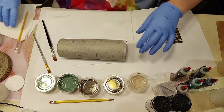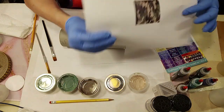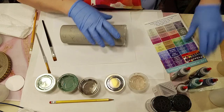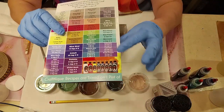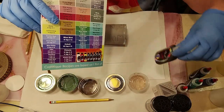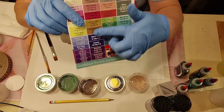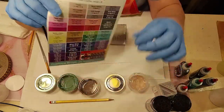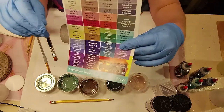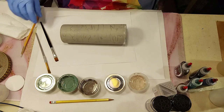And the first one I'm going to start with is... Oh, and I just wanted to say, with your Craftnique pigments, the Color Boutique pigments, you get a sheet and it tells you all the recipes for all these colors. It's already done for you. So that's always really great to have that handy for any colors you're looking for to mix up. All right, so let's get started.